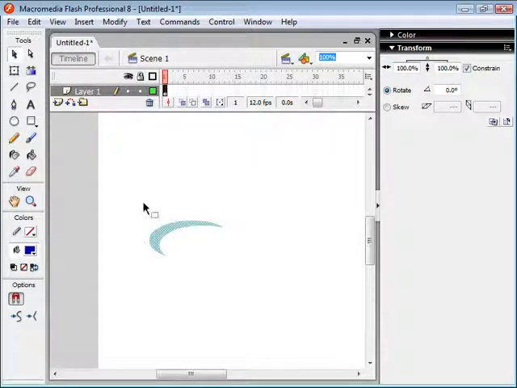Now what this Transform panel does is, if we enter a value for the rotate here, and then we click on this Copy and Apply Transform button, it makes a copy of the shape that you have selected and it rotates it. So if we have a 60-degree angle and we click this button a few times, we start to get some interesting shapes happening here. Now it rotates around the pivot point.